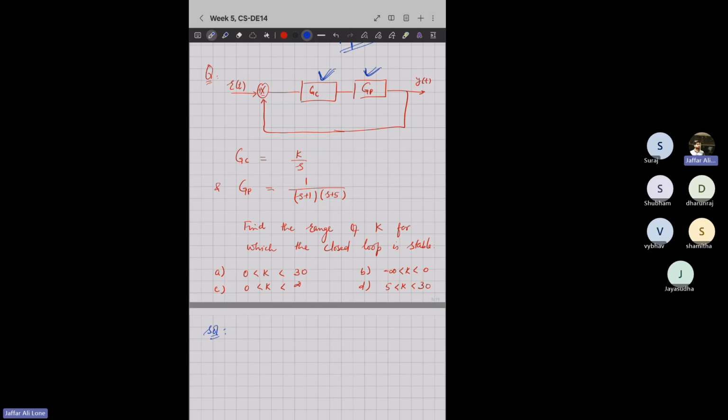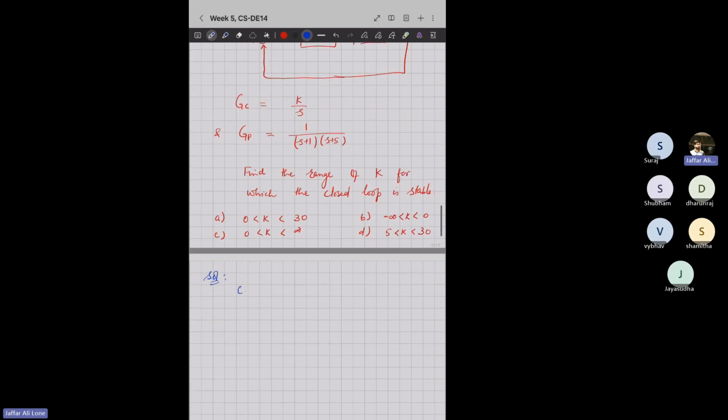Okay, so it's very easy. From the characteristic equation, things will be easy to visualize. Can anybody tell me what is the closed loop transfer function that you got? Please, everybody solve it. It's not that difficult. You just have to do, okay, I'll write it here.